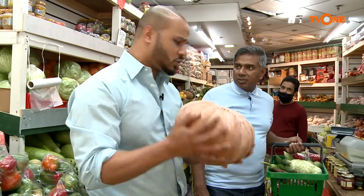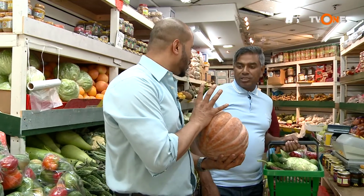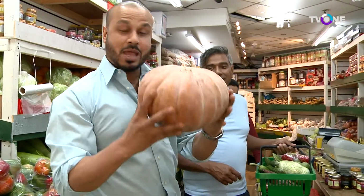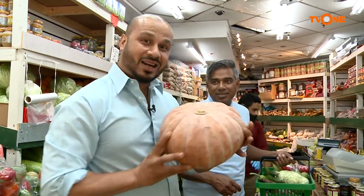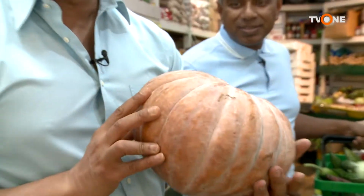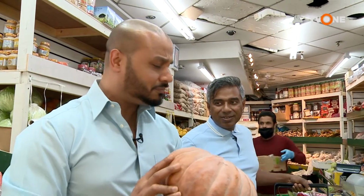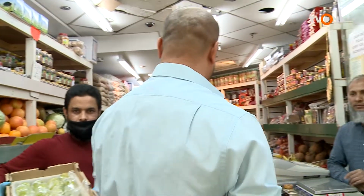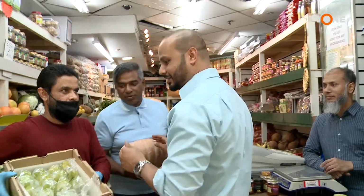The other day, I think I showed you in one of our other episodes, the butternut squash. That's right. Is it called squash? Butternut squash. I make these mistakes on purpose so that he can correct me. However, this is the original butternut squash. Itar naam hoilo gya mishti khodu. Have it with isar shukti or any other type of curry. It's absolutely fantastic. My mum makes the best one, as I mentioned in the other show, right? And it's got the natural sugars in it, which is very good for you.